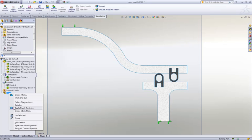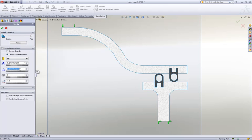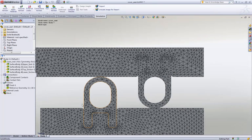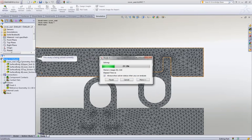One of the great things about doing a 2D simplification is that we can really provide a very refined mesh with very little overhead. There's just no way you could come in and do a solid model of this design and get results in a reasonable time frame, as well as when you look at the amount of memory and disk space it can consume. So 2D simplification is a real time saver and actually can give you more accurate results than you can achieve with a solid model. And if you think of that with nonlinear analysis, that's a real big time saver.